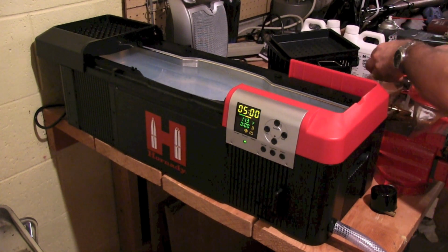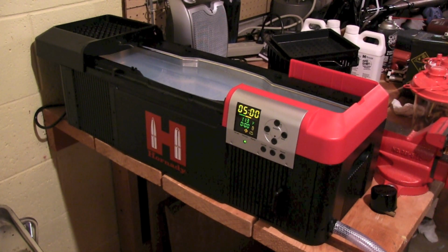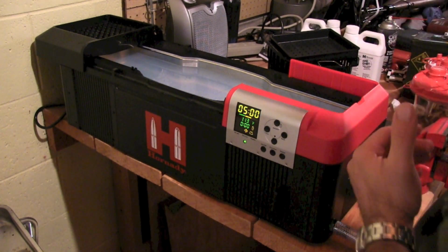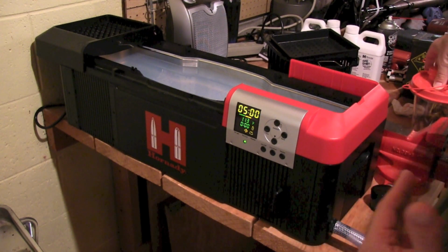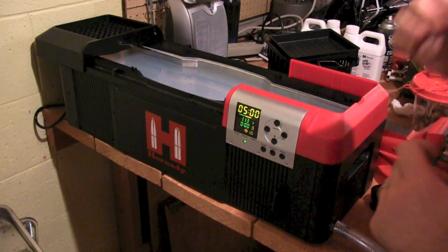My previous method was to let it sit for an hour in vinegar first, then let it sit for an hour in baking soda, and then half an hour in just water, and clean it off, rinse it off. And I think that worked really well, but this cleans extremely well. Now, I have read a few things online. This probably is not going to make it really super shiny. That's not the intent. It's not to make it highly polished. You'll have to use a polisher for that. This is to make it clean, and clean it does. It makes it extremely clean.